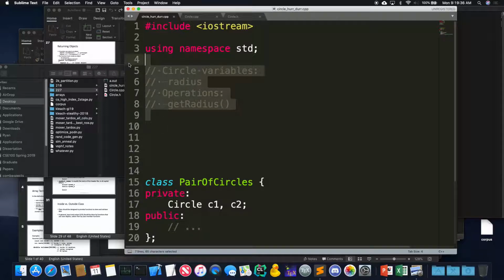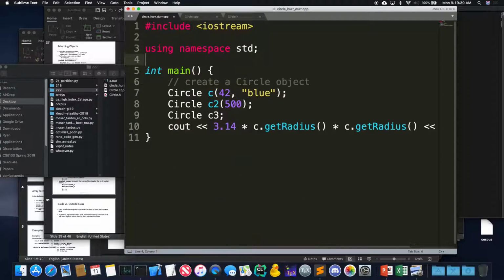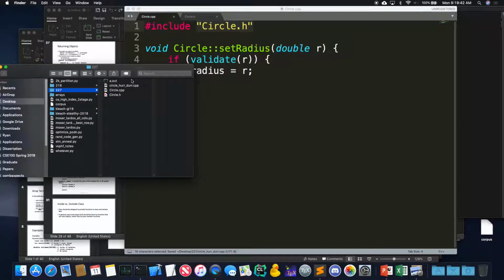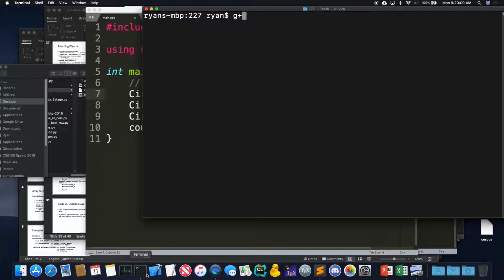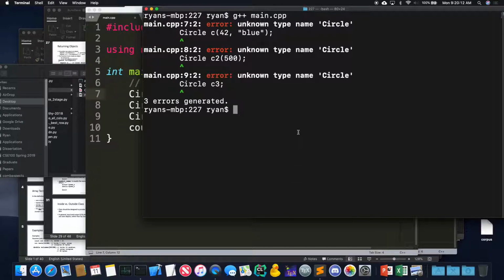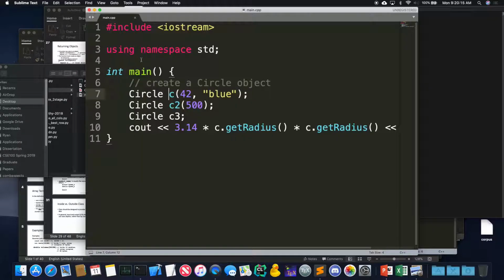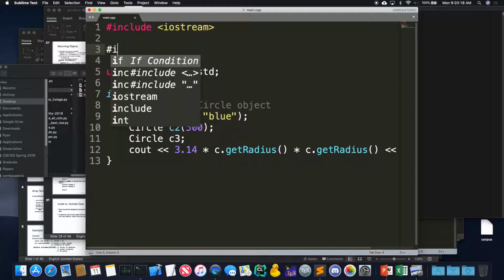For the main file, actually I'm going to rename this. Usually you call the main file main.cpp. So if I tried to compile this file as is, what do you think would happen? It would be an error, because it's saying you're trying to look up this circle object. I'm looking for the circle class, and I don't see anything in the iostream header, and that's all you included. So it should give us an error saying, I don't know what this circle thing is.